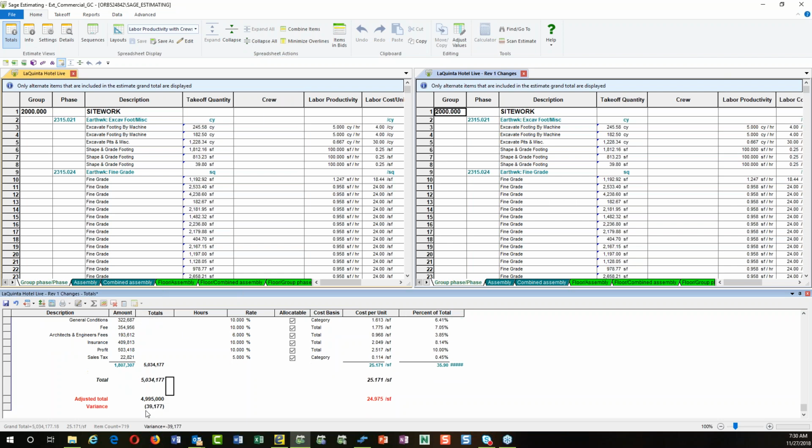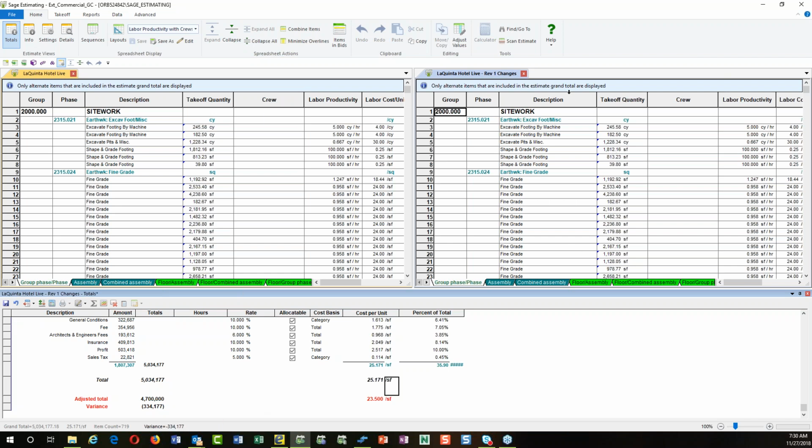Well, then that means that we've got to make up a $39,000 variance, or it's $24.97 a square foot. Or he comes over here and says, you know, be competitive. $25 a square foot is a little high. We need to be at $23.50 to be competitive. So he does that, and I've got to make up $334. So here's my variance down below that I've got to make up.